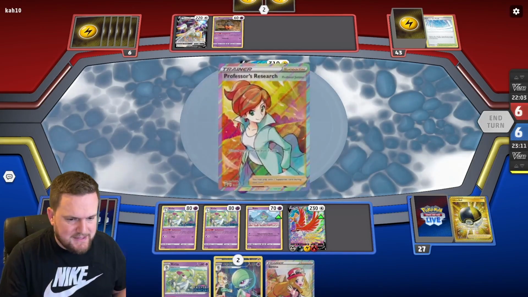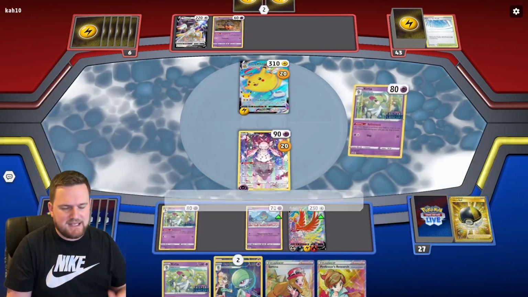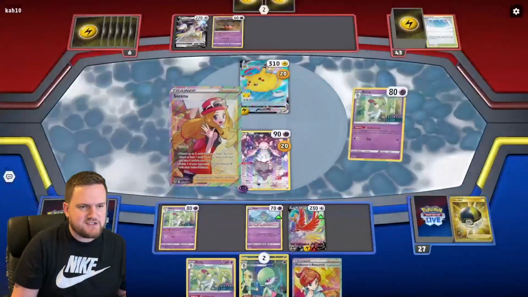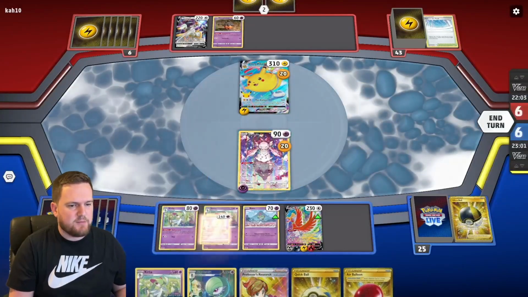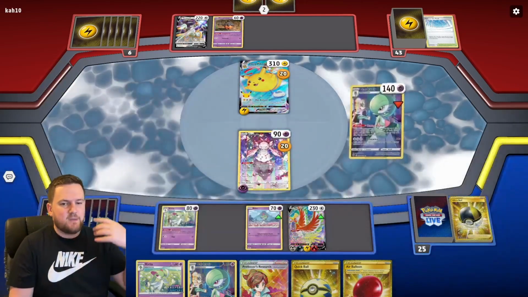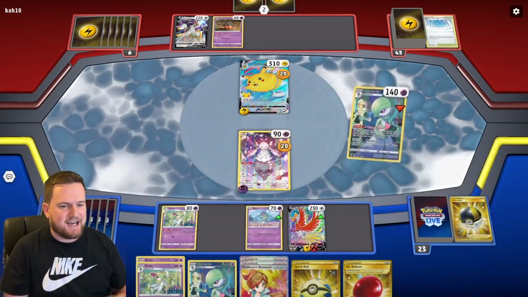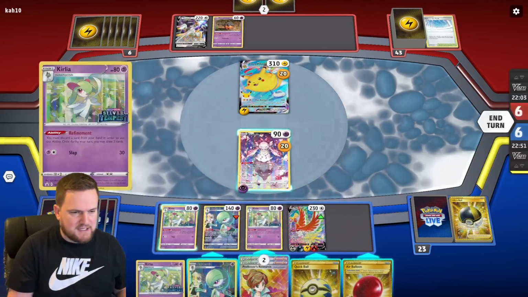And I was about to say, luckily, we have Serena in our hand, so it shouldn't be too big of an issue. We're going to Refinement here. We're going to get rid of our Serena. We don't need that. We want to attack into the Pikachu right now. We also want to make sure that we use the Refinement before we evolve, because then we can use Refinement and Shining Arcana, which is incredibly strong.